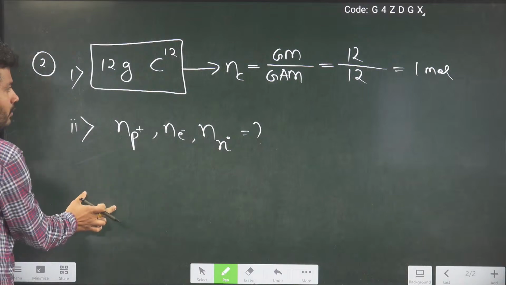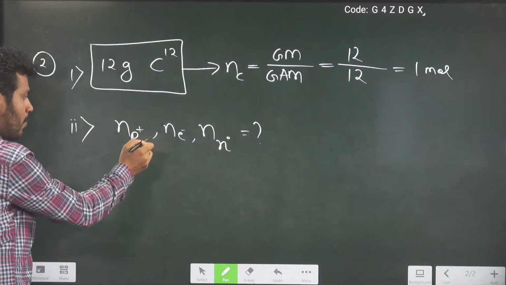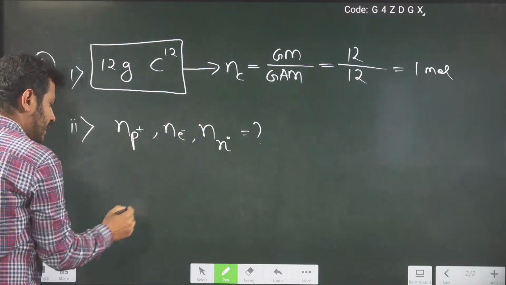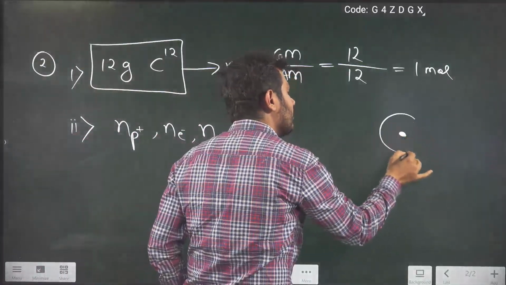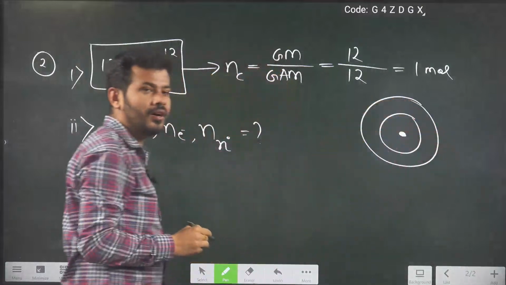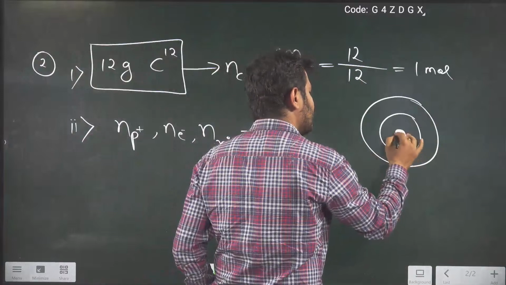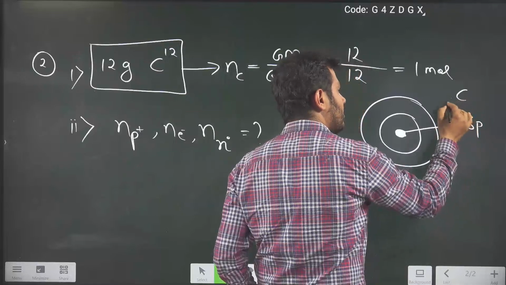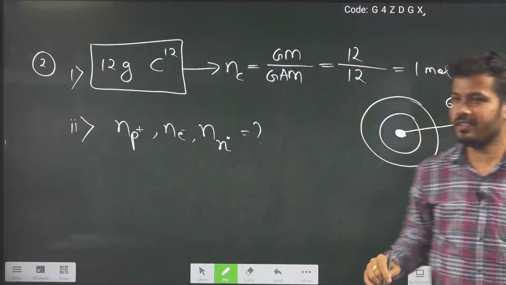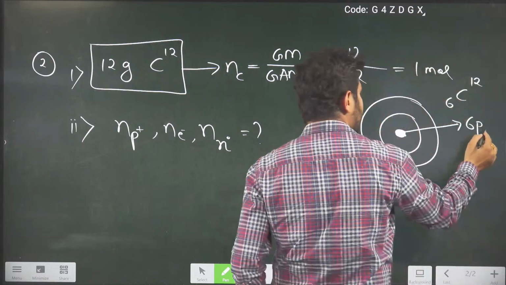So you people see here. For one single carbon atom, what are the things present? We have the nucleus, and around the nucleus the orbits will be there according to Bohr's model. Inside the nucleus we have 6 protons, because we know that the carbon atomic number is 6 and mass is 12. That means how many neutrons will be there? 6 neutrons as well.